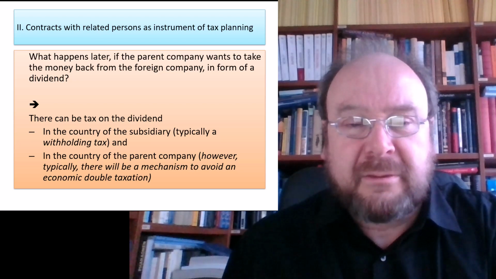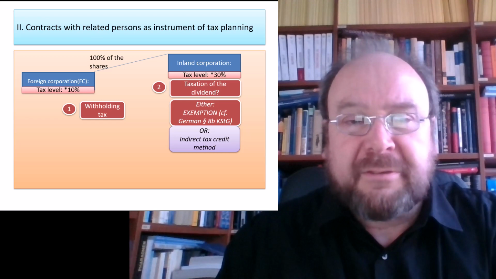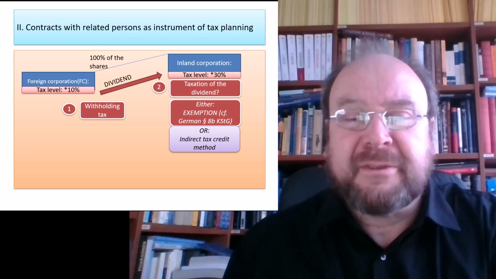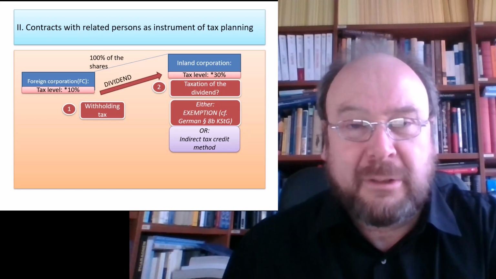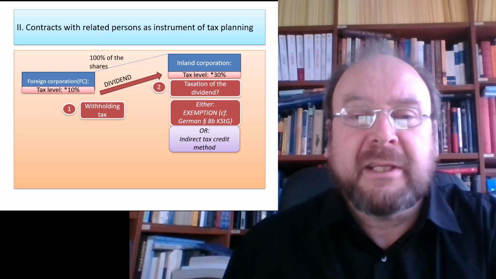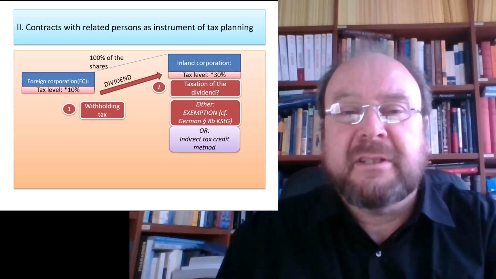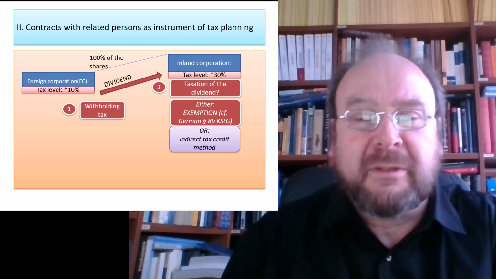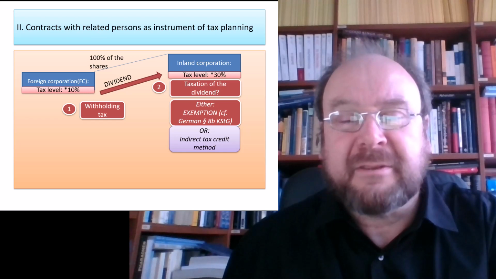How can that happen, or what will that look like in detail? You have the foreign corporation, so if that dividend is paid, you have first a withholding tax, probably in the country of the foreign corporation. You have to check how high it is, if there is one, in order to form an opinion if your tax saving idea is really advantageous also in the long run. And you have to find out what happens in the inland when the dividend arrives from the foreign corporation.